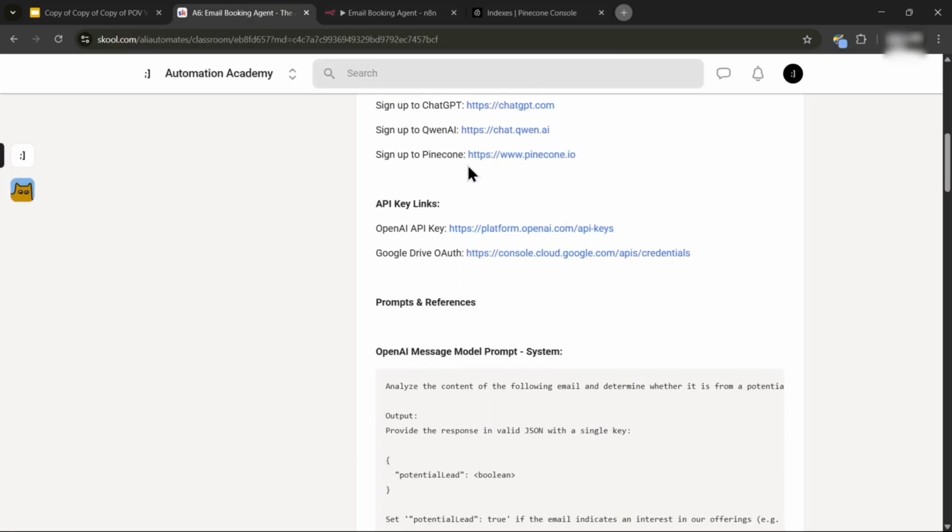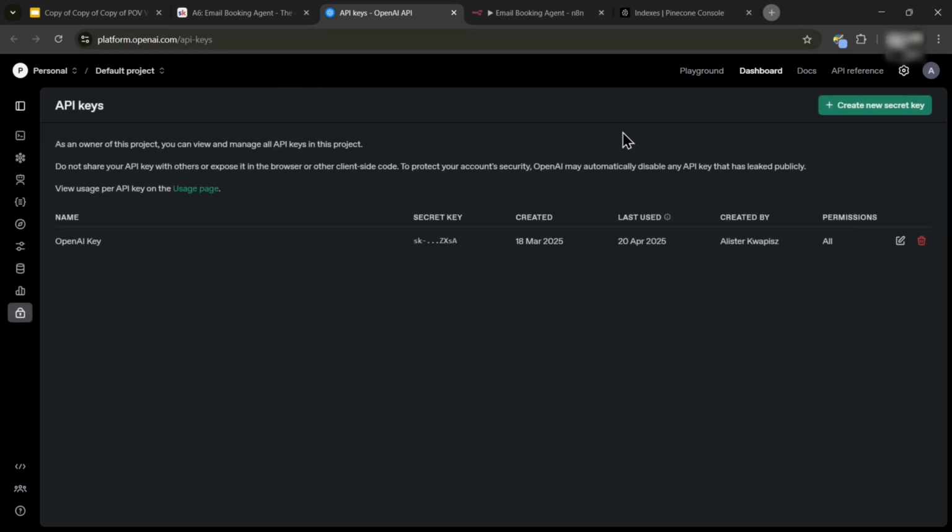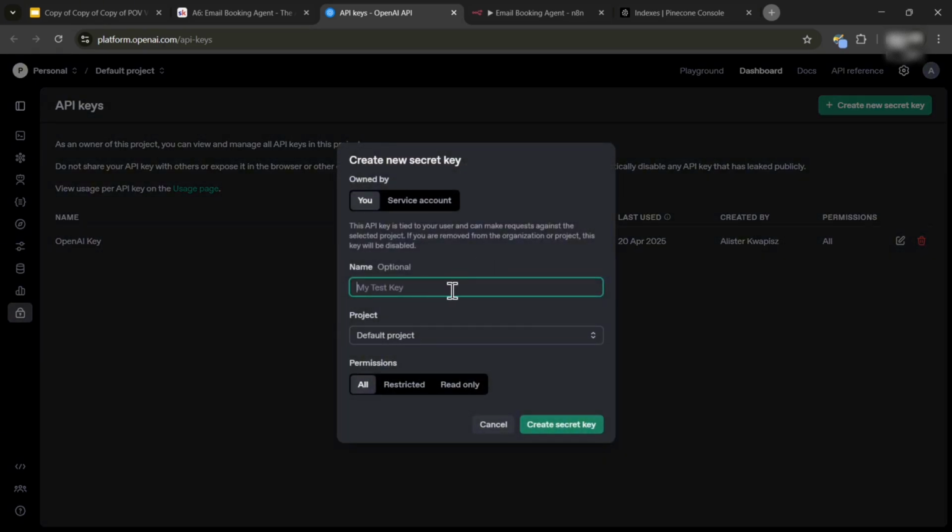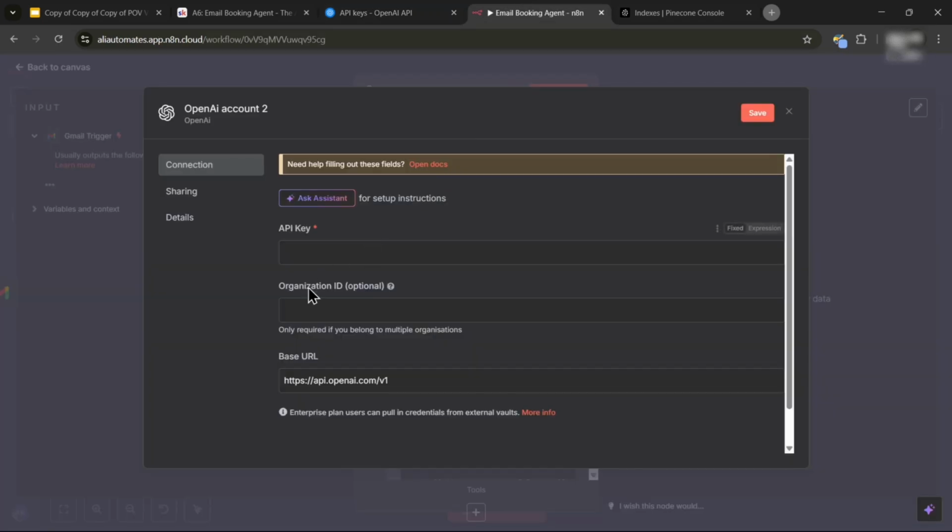So if you just head over to the API key links in the description and click the OpenAI API key link, you'll be taken to the OpenAI platform. If you don't have an account, you do need to create an OpenAI account, but chances are you've used ChatGPT once in your life, so you do have an OpenAI account, and you should be taken to this exact page. Just click Create New Secret Key, enter the name of your key. This can be anything you want. I'm just going to name it Demonstration Key, and then set the project to your project, and then press Create Secret Key.